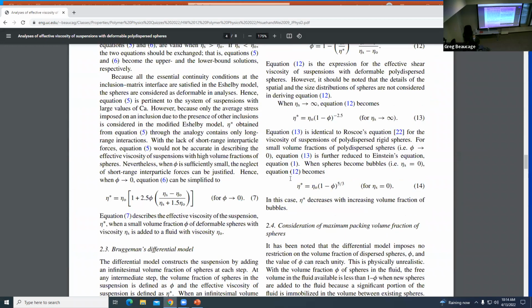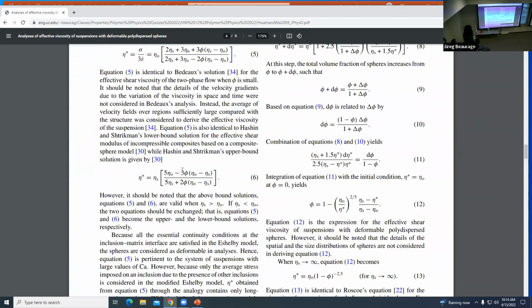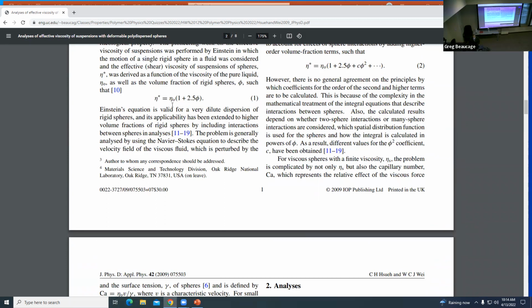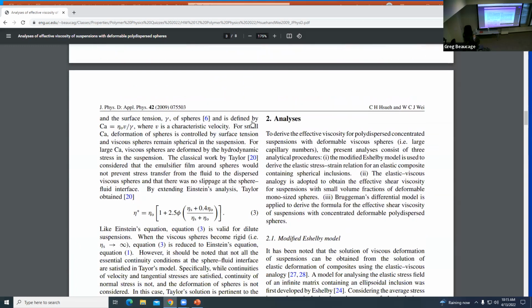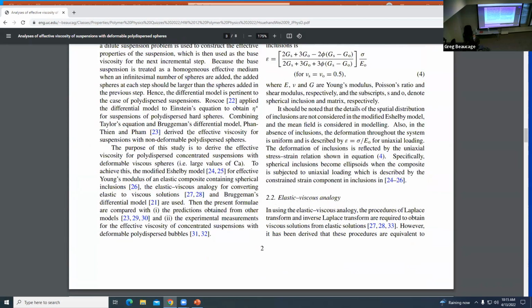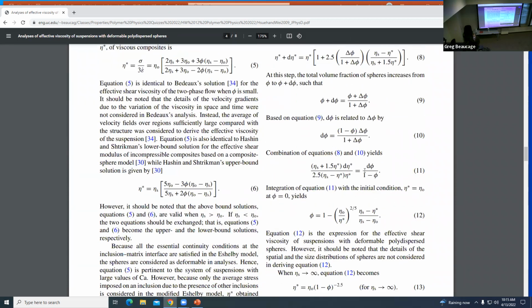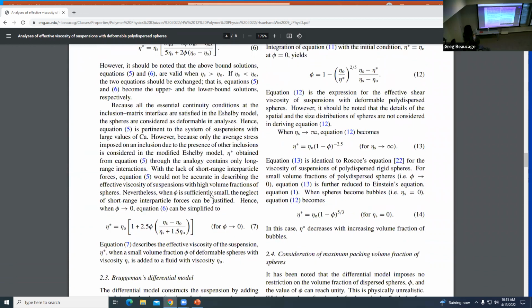He says at high concentration, so you have the Einstein equation somewhere, this one, he's going to have this viscosity plus a change in viscosity, and that's going to be related to this same equation, but with a delta concentration in it, plus the original viscosity. Then if you accept that idea, you can get to that derivative equation, and once you get the derivative equation, you can do the integral.